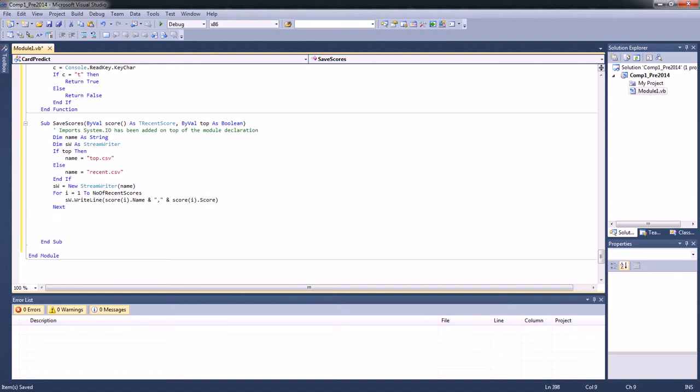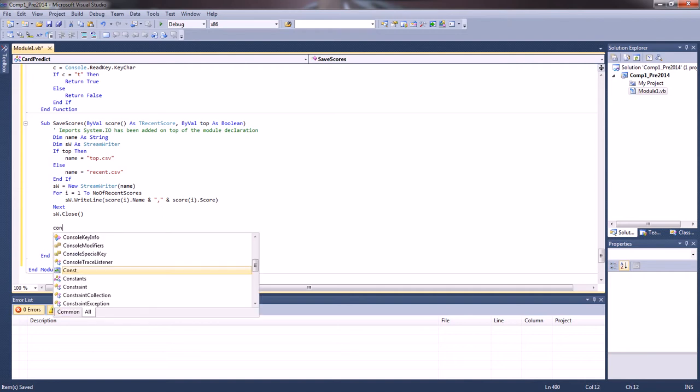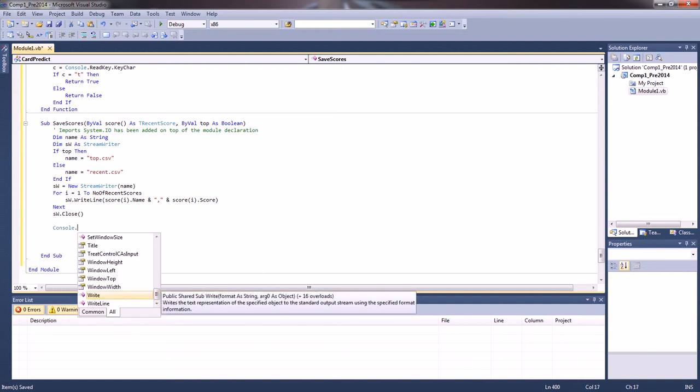After we do all that, it's very important to close the file. So sw.close, and that will take care of all the saving that we need. Now I like to always inform the user that it worked properly.